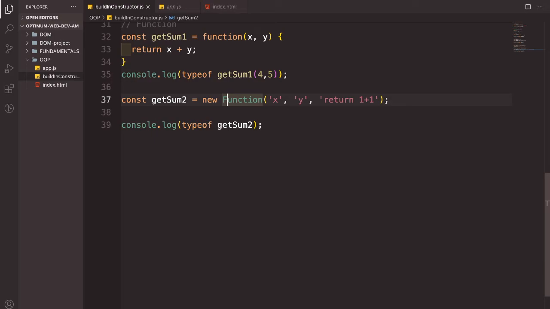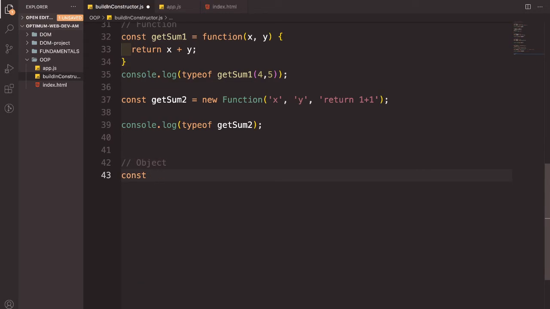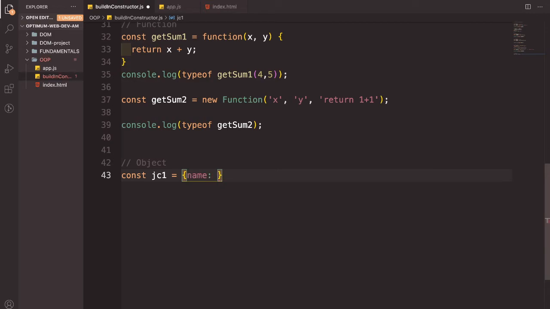How about dun sa object? So, let's move on with the object. So, let's declare variable const. Pangalanan natin siya ng jc1 is equal to an object. So sa JC, meron siyang property na name is equal to yung pangalan niya, JC.